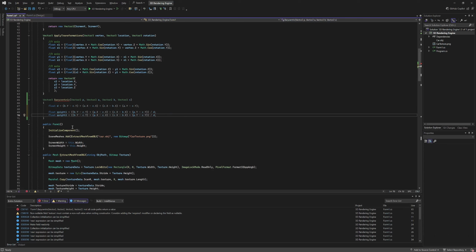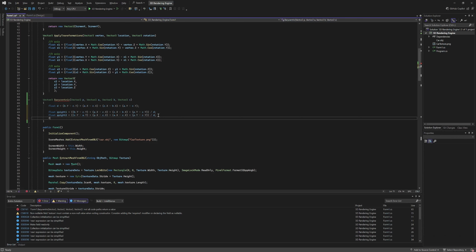In this bottom line we're going to change this b to a c, and this c to an a, this c to an a, and this b to a c. And then below this we're going to write float weight3 equals 1 minus weight1 minus weight2.